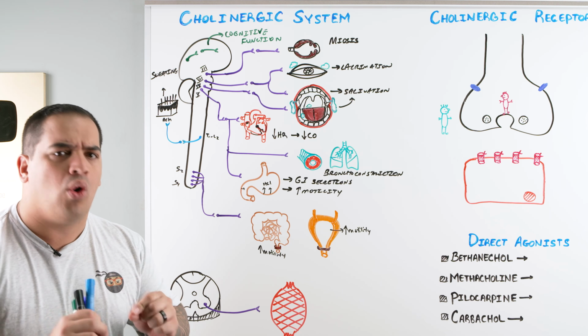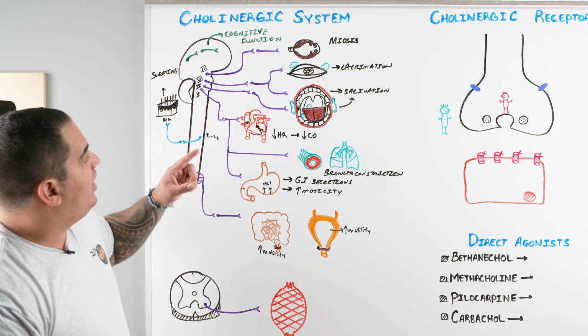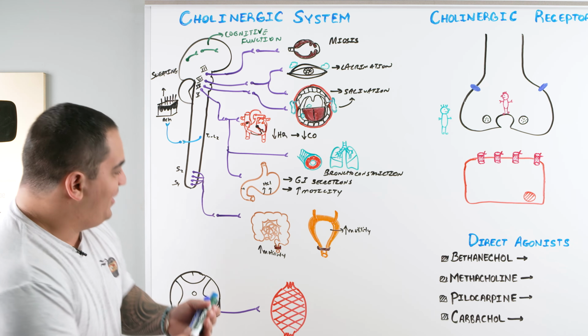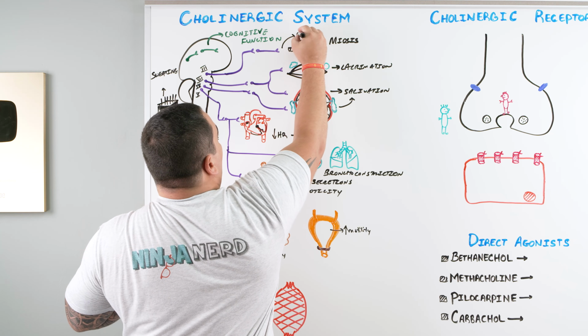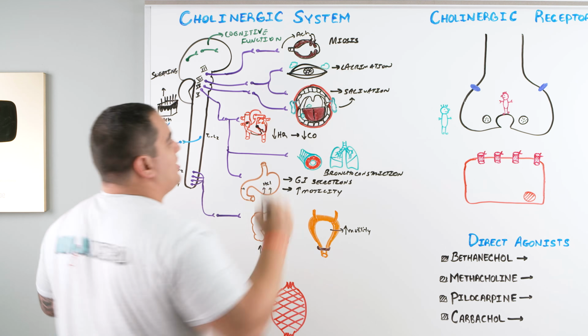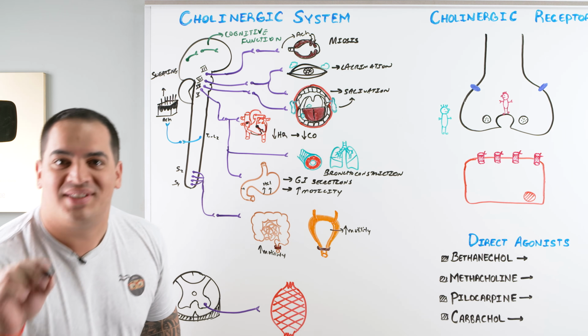When we talk about the cholinergic system, the drugs that we're going to be giving people, they're particularly working at these target sites. And you know what's really interesting is we'll zoom in on this, but imagine here we're going to release acetylcholine, and acetylcholine is going to have to work on this pupil or on this ciliaris muscle. How the heck does it do that? It has to have a particular receptor.